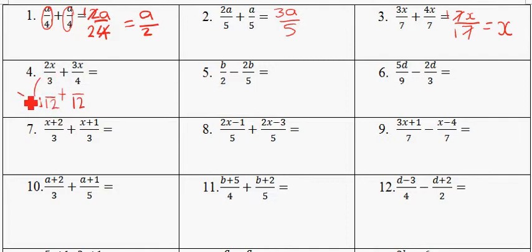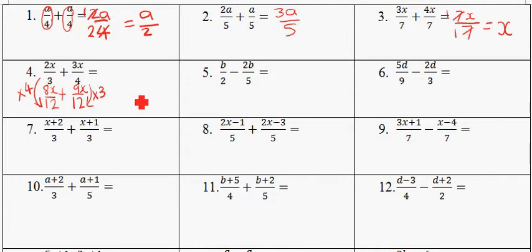Now to this fraction, to change from thirds to twelfths, we had to times by 4. And of course, if you multiply the denominator by 4, you have to multiply the numerator by 4 as well. And 4 times 2x is 8x. This fraction, to get from quarters to twelfths, you have to times by 3. And if you multiply the denominator by 3, you need to multiply the numerator by 3 as well. And 3x times 3 is 9x.